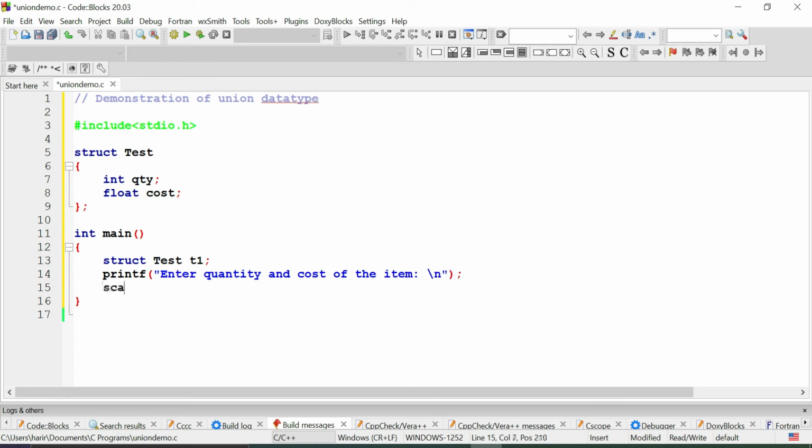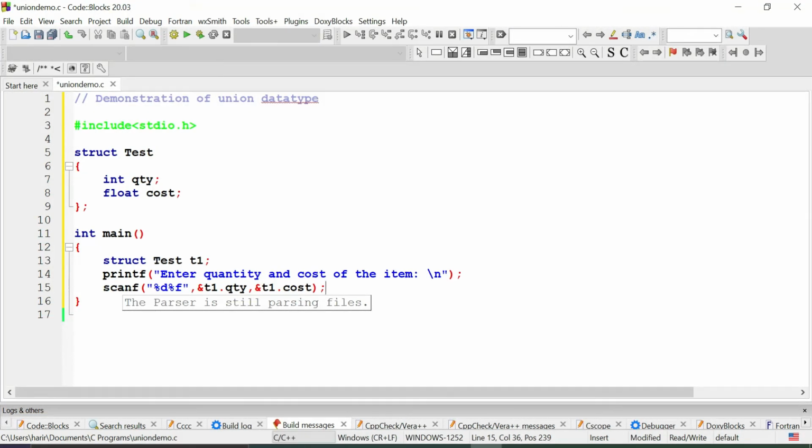Now the user enters this, %d and %f, ampersand t1 dot quantity comma ampersand t1 dot cost. Now I have taken both the inputs in the same scanf statement, and when the user enters two values, the first value is stored in quantity, the second value is stored in cost.